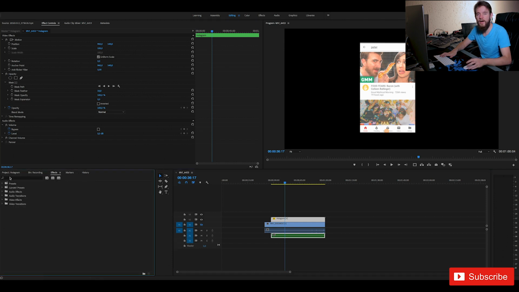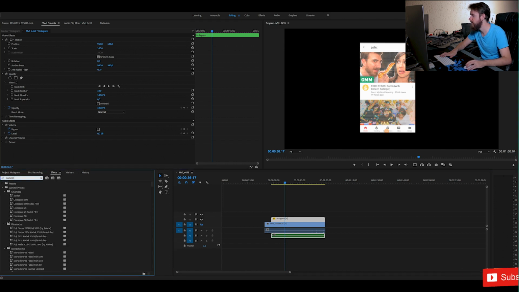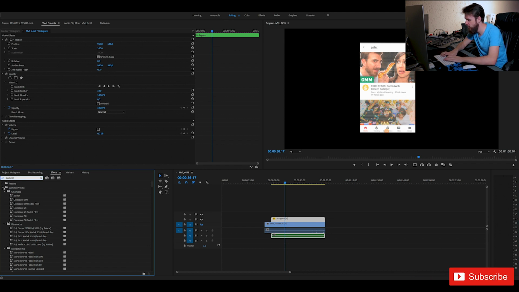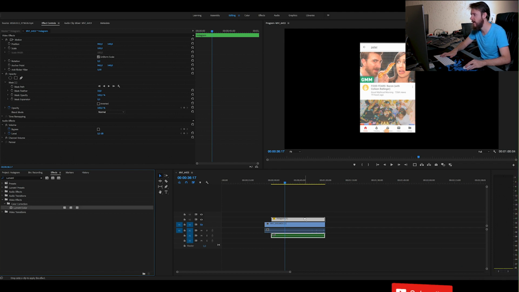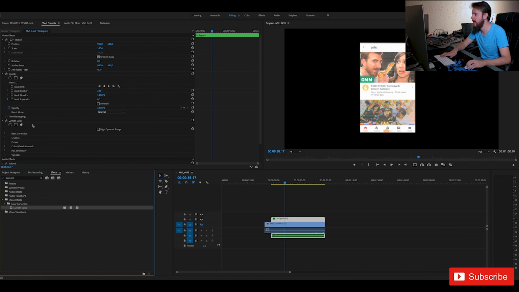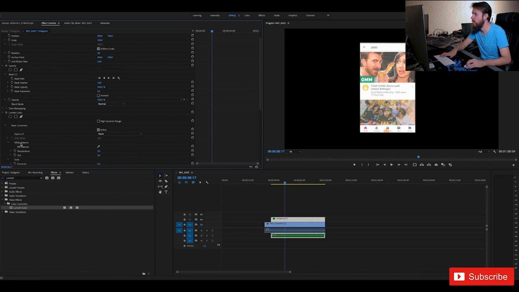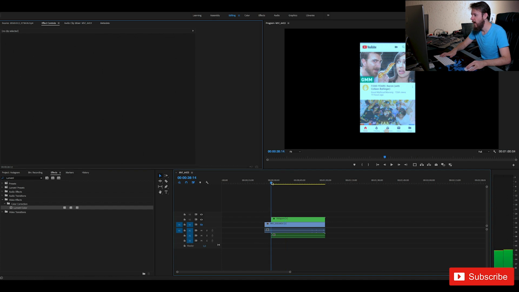Now, secondly, holograms are blue. So let's go to the effects panel and type in Lumetri. Now all my Lumetri presets are going to pop up. I don't want them. Close them. And you're going to go to video effects, color correction, and go Lumetri color. And drag it onto your hologram effect. And you're going to go down to basic correction and white balance. We're going to go to temperature, and you're just going to drag that down until it gives that nice blue hue, like that. Okay, cool.